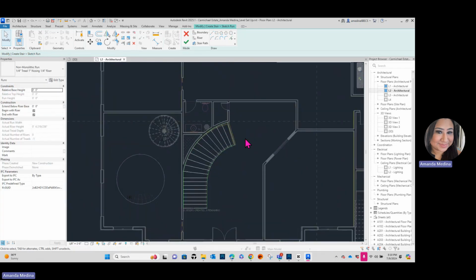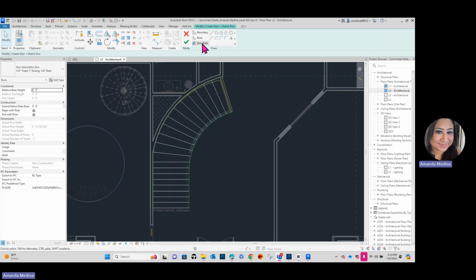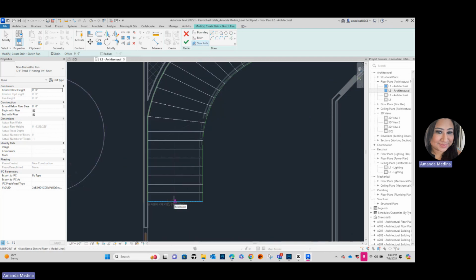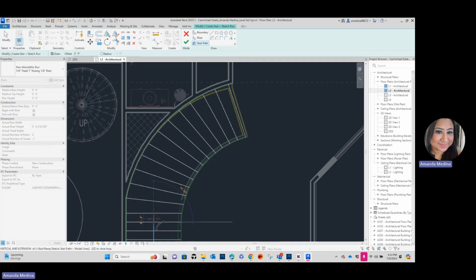Now, the next thing we have to do when sketching our stairs is to create a path. To do so, go ahead and click on Stair Path. We're going to do the same thing we did with the boundary lines. We're going to go straight up, and then we're going to use our radius. After you've selected line, click in the midpoint of your risers. Connect it to the bottom, and then bring it to your top riser and get your midpoint.